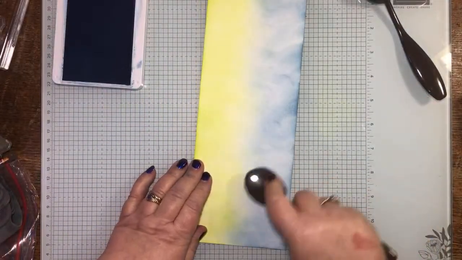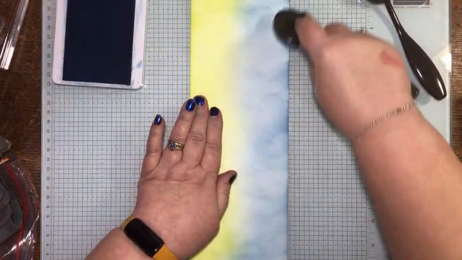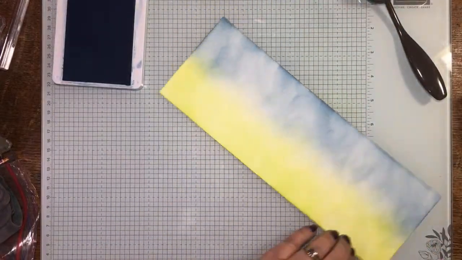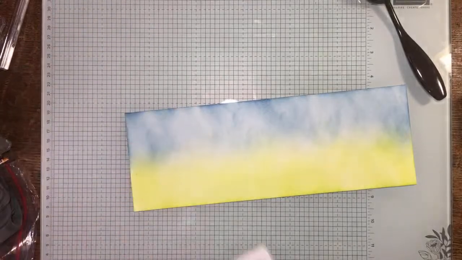Right, that'll be enough background colour, I think. There's still a lot of white there, but we are going to stamp on this and see what happens. Okay. We just want to make pretty pictures.